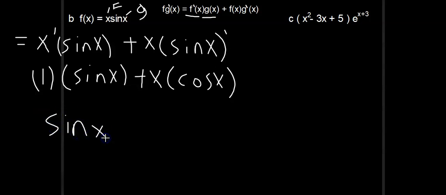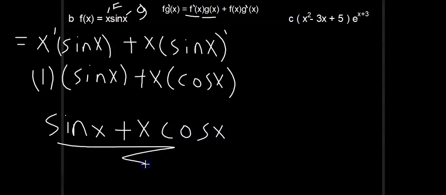So when you multiply 1 by sine x, you're gonna get sine x. And then when you multiply x by cos x, you're gonna get x cos x. So this is it, and we're done with this example. This is all you have to do. If you know how to derivate the trigonometric function, and if you memorize this formula, you're gonna do it. It's just so easy for you.